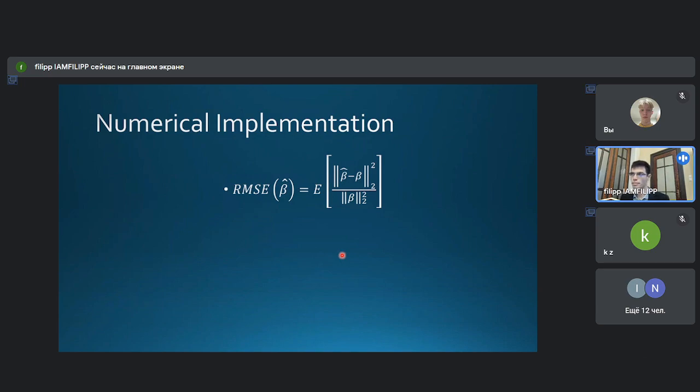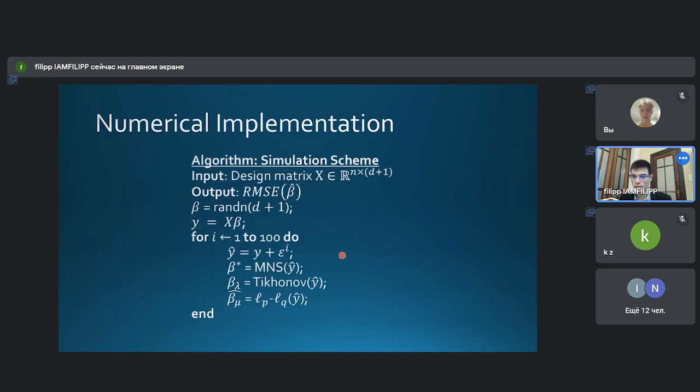Now let's head on to the numerical implementation. It's time for our simulation, and at first we need to assess which method is best. We can do that by applying a simple error. We find the relative square error of each simulation, and then we are going to find its mean value. That way, we can call it the relative mean square error. That's the acronym we are seeing on our screen.